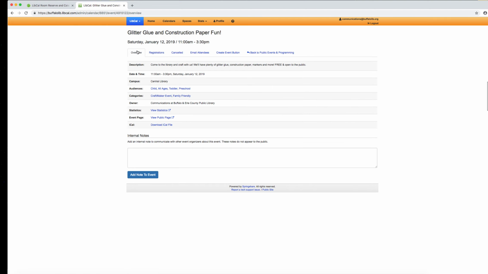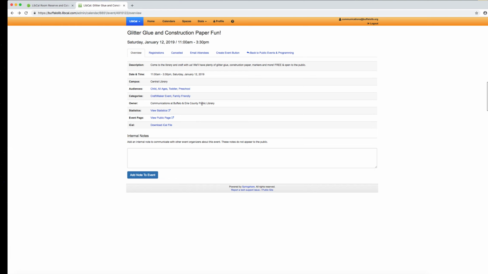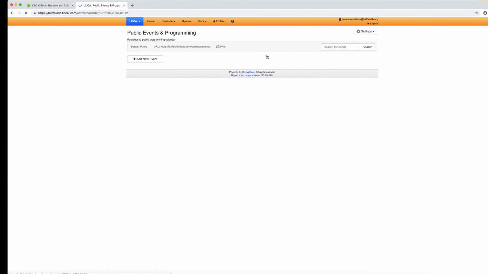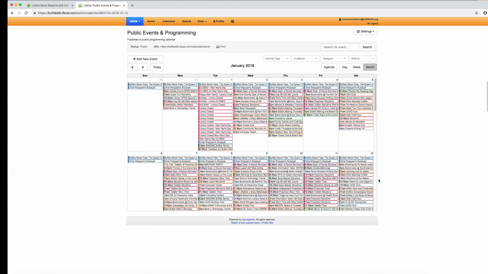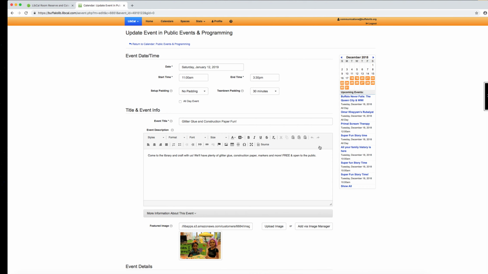I can also go to Overview, and again, it will give me that basic information about what audience I picked, what categories I picked, who the owner of this event is, and things like that. If I go back to my calendar and go back to my event, and I want to change this event, I'm just going to click on Modify Event over here.